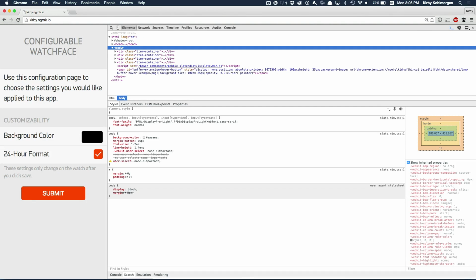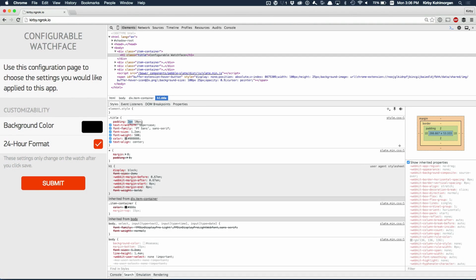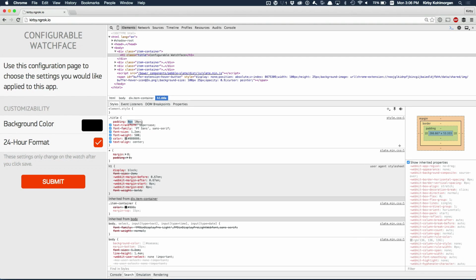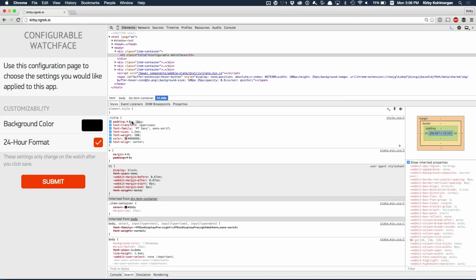But the padding on the top and bottom is a little bit big. If we inspect it, we can change it manually by clicking in here and using the down arrow to change the top and bottom padding. And we can see, oh wow, that looks so much better. Actually, I think 0 padding probably looks the best. So I'm going to make that change permanent in here. I just changed this to 0. Saving it, refresh the page, and you can see that now that change is permanent and it looks pretty fantastic. So our configuration page is actually, from an aesthetic standpoint, completely done.